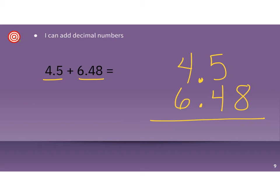And what we learned about tenths and hundredths, that is if you have 5/10, that actually means you have 50 hundredths. So you can add that 0 placeholder to hold that place. If there was nothing written in that place, that really meant that there was 0 value in that place. And then if that's more visually appealing for you, you can add that 0 placeholder and then add. 0 plus 8 is 8. 5 plus 4 is 9. Bring down that decimal point. 4 plus 6 is 10. So the answer to this problem is 10 98 hundredths.